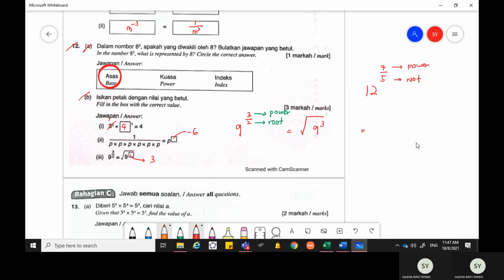Jadi kita boleh buat root dulu. Okay, 12 change into root 5. So kena letak 5 kat sini lah. Selain daripada 2, kena letak nilai kat sini. Maksudnya kalau square root sahaja awak tak perlu letak 2 kat sini. So kita tahu kalau tak ada nombor kat sini, maksudnya ini adalah square root. Other than root 2, awak kena letak 3, 4, 5 kena letak. And then power 7. So macam ni. Okay, so settle B.